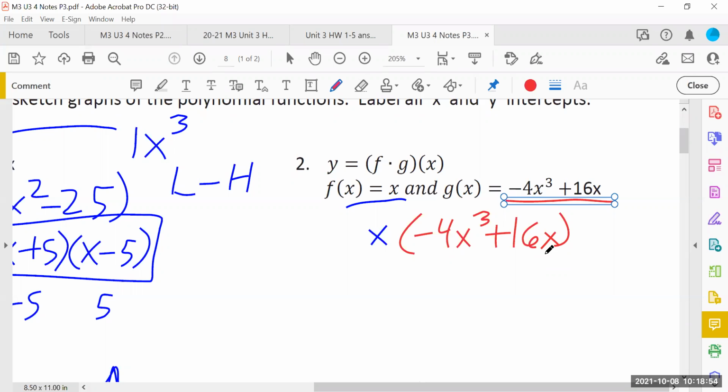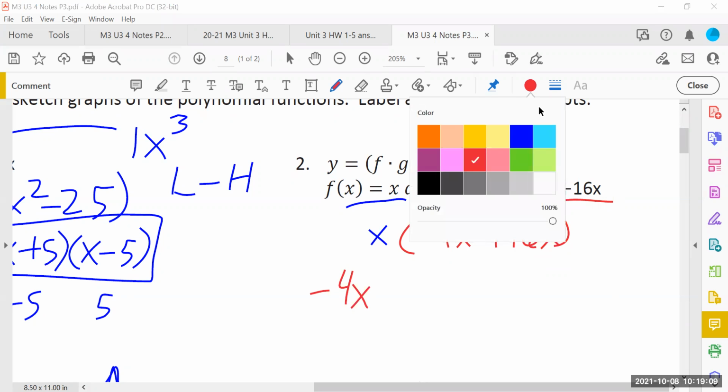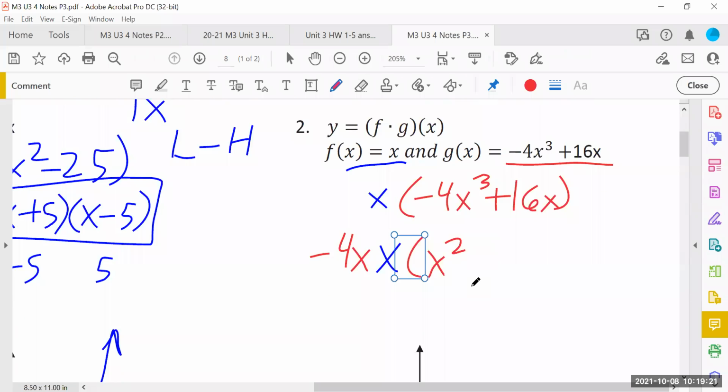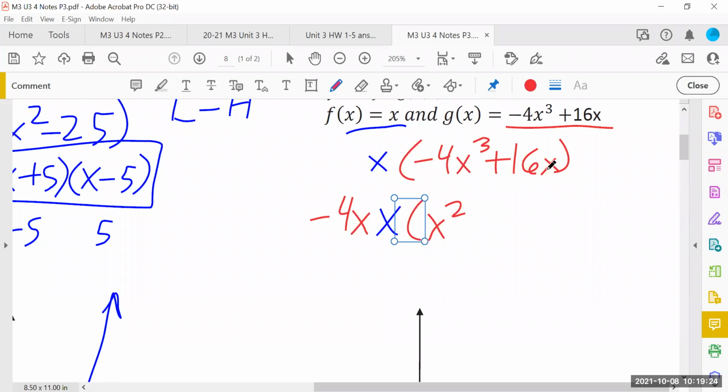What else? An x. And then I would take out a negative. If you have a negative on the first term, take it out. It's usually going to make your life easier. So I'm going to take out -4x. There's still the x left there that was out in front. And then left inside the parentheses, I'd have an x squared left there. So I took out -4 and 1x. And then I'd have right here, 16x, take out the -4, I'd have a -4 left over.